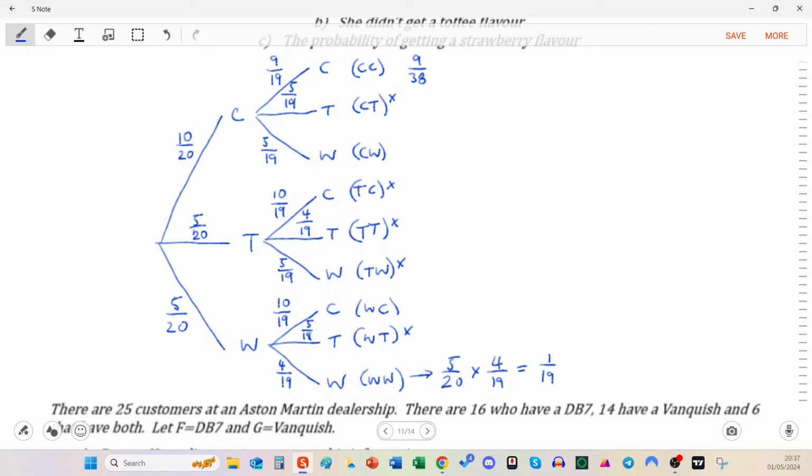So 10 over 20 times 5 over 19. That's 5 over 38. And one last one, that's 5 over 20. It makes a big difference when you use a nice calculator, because they've got the fraction button and the interface is so nice. All right, so actually I should have recognized that we've got the same multiplication there. It's just the 10 and the 5 switched, right? Anyway, so we've got all of those.